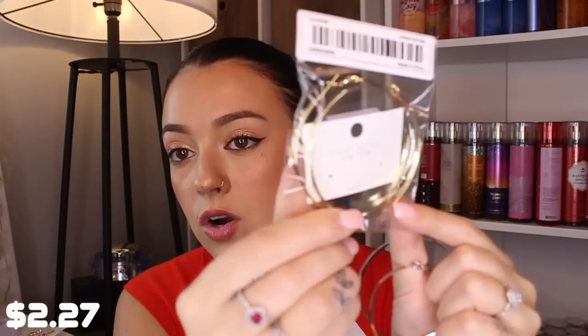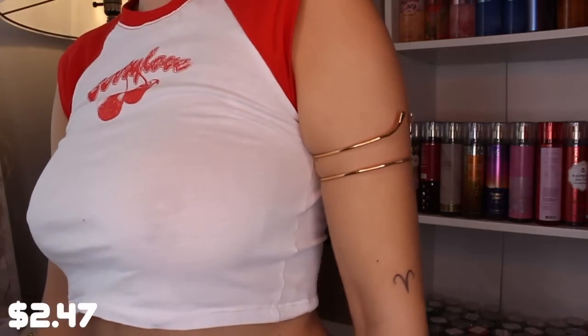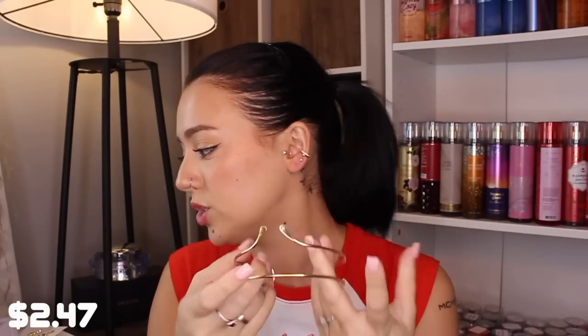They're the perfect size, feel really good and sturdy. Here are the gold ones. Another thing I love is arm cuffs — I saw this one and I love that it's adjustable because I have really small arms. Here's what this looks like — oh, this fits perfectly! I love arm cuffs. I bought a whole set on Amazon for honestly a lot more and they turned super quickly, so this was so much cheaper — why go the Amazon route?